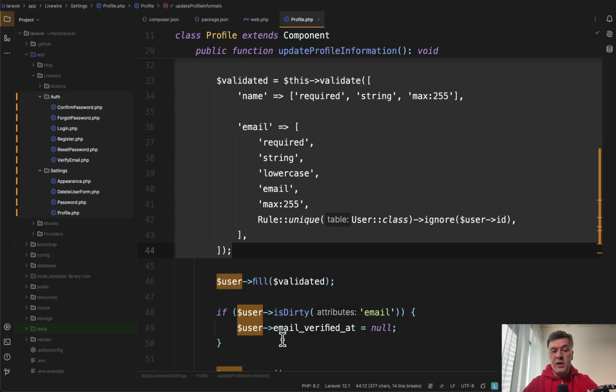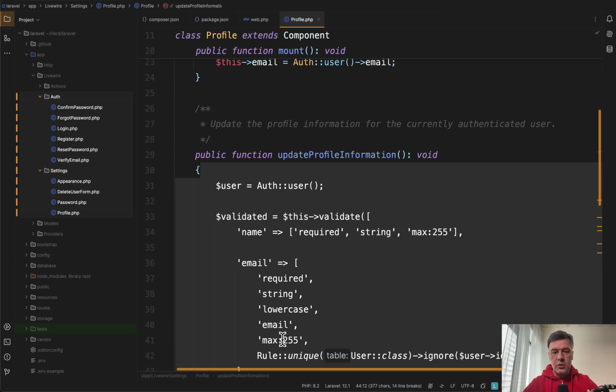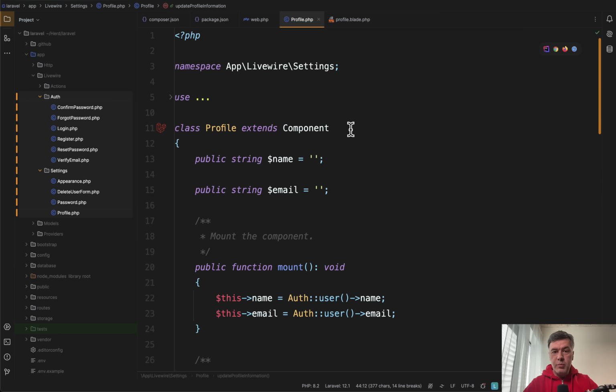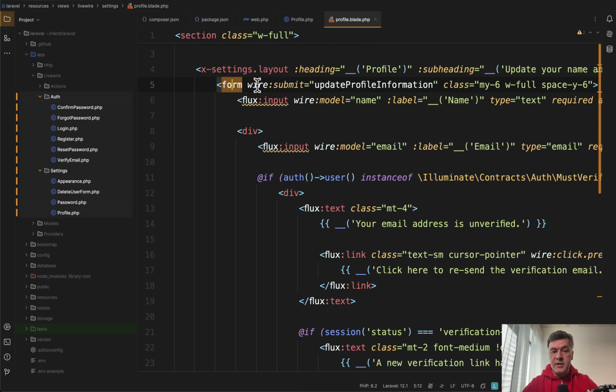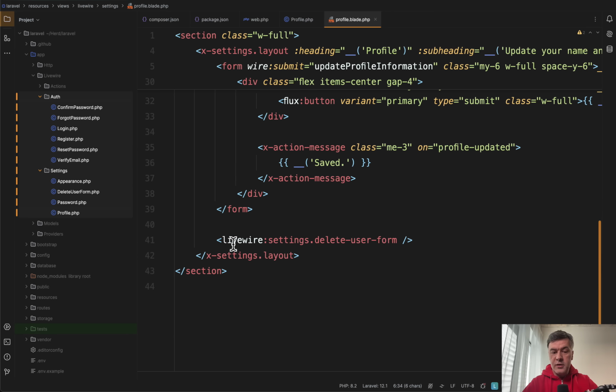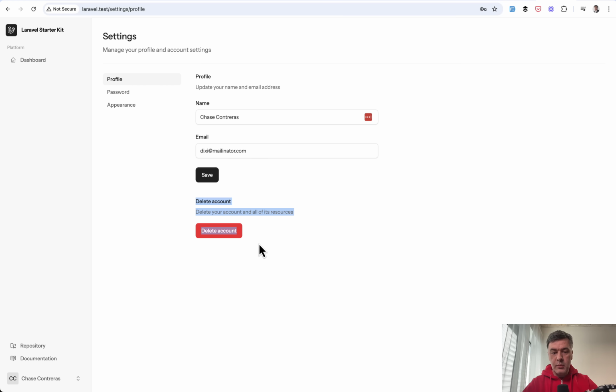So for those who are not familiar with Livewire, this is kind of like a Laravel controller. And then the Blade file corresponding to that component, or Laravel controller, as I like to call them, this is profile.blade.php in resources/views/livewire/settings. And this is a pretty typical Blade file, exactly as Taylor tweeted, the tweet that I showed at the beginning of this video. So you have include, you have Blade components for layout, you have form and others. And Livewire is in wire:submit, in wire:model, and also used to include other Livewire components like this. So for example, delete-user-form is a separate Livewire component, this one.